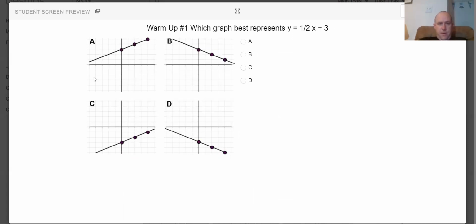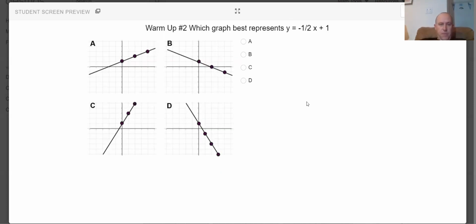So y equals 1/2 x plus 3. I know it's got to start from 3 on the y-axis. So 1, 2, 3, which I can see this one does. And then I need the slope to be 1/2. So I need it to go up 1 and across 2, up 1 and across 2. So actually I can see it's this one straight away. Notice this one also has a y-intercept of 3, and these ones actually have y-intercepts of -3, so I can eliminate those 2 pretty quickly. And also with this being a positive slope as well, I can see that it's not answer B.